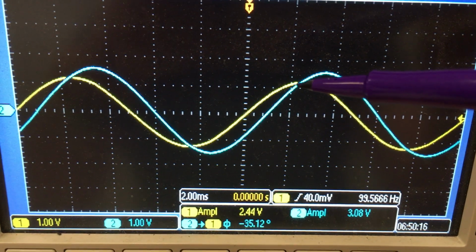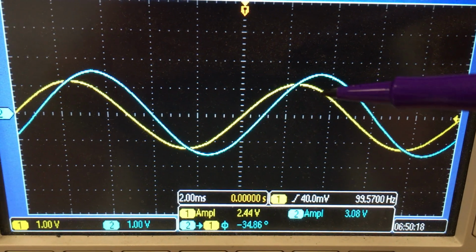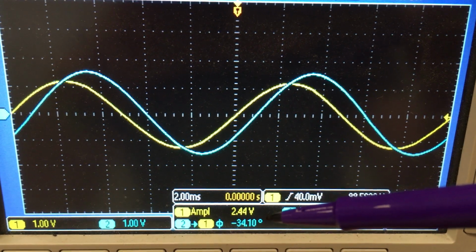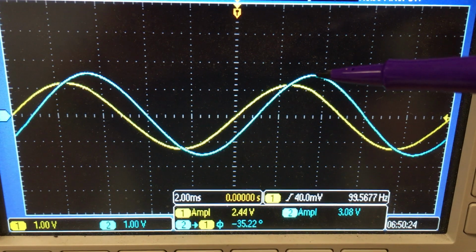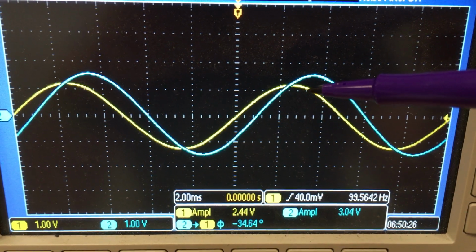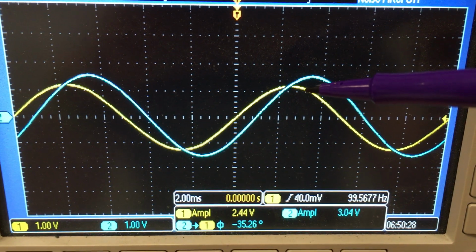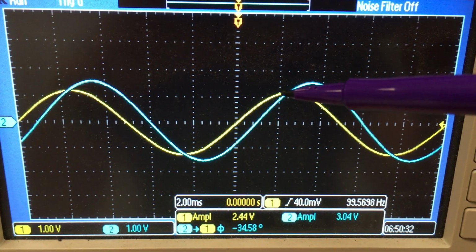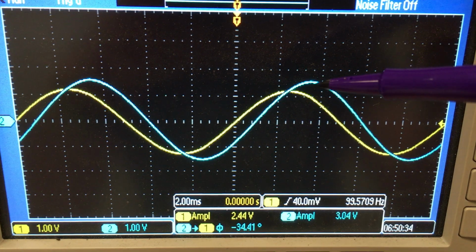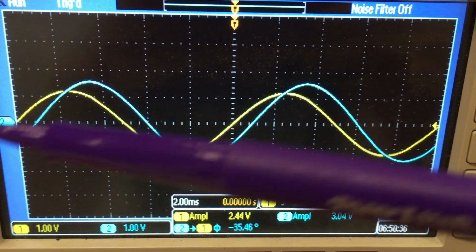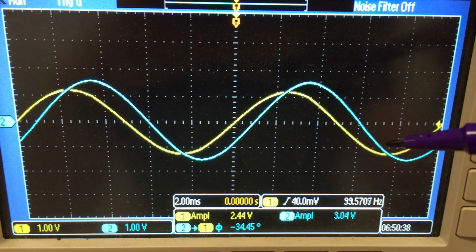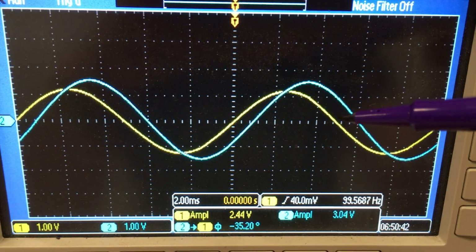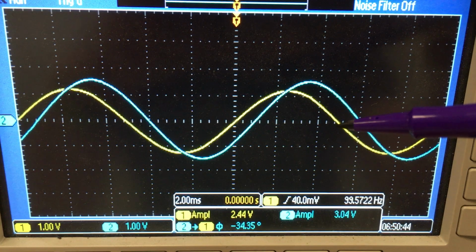Okay? So what we're seeing here are a couple of things. One, there's a significant time offset in degrees. It's about 35 degrees between the voltage supplied by the source and the voltage measured across the resistor, which remember is a proxy for the current in the circuit. One reaches its peak prior to the other, and that continues all along as it cycles back and forth. Okay? And remember, this is happening about 100 times a second, these cycles, because we're at 100 hertz.